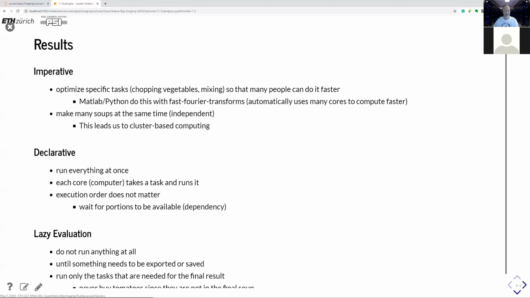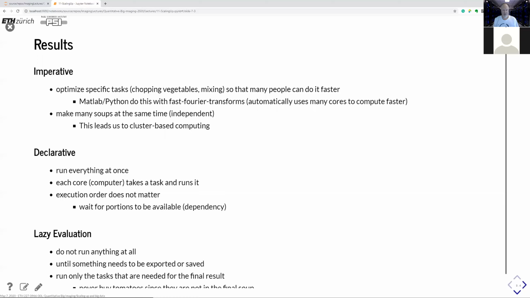Then we can also do the soup example where we are creating many soups at a time, and that can give us cluster-based computing, where you really send off the task. It could, for example, also be that you want to reconstruct a lot of CT images. That is really a perfect task for a cluster. You can just say, okay, you reconstruct those slices, you reconstruct those slices, and then you have everything ready afterwards. So more or less the nodes only report, I'm done with my slice, give me some more. And then you pass through the data stack pretty well.